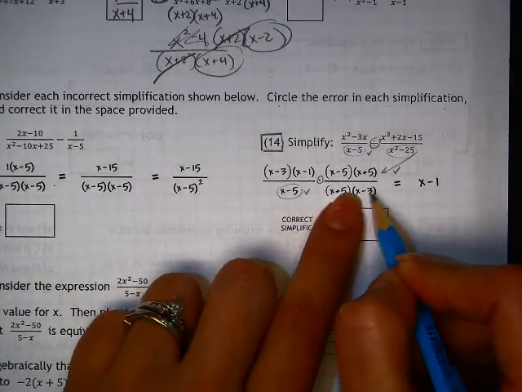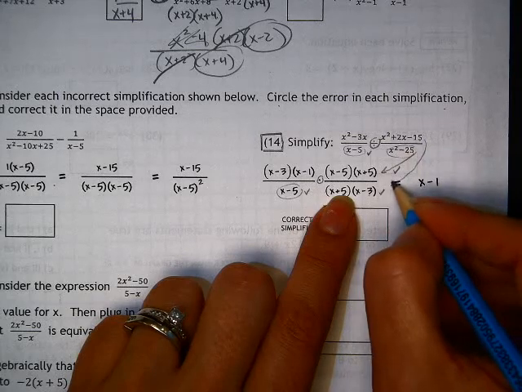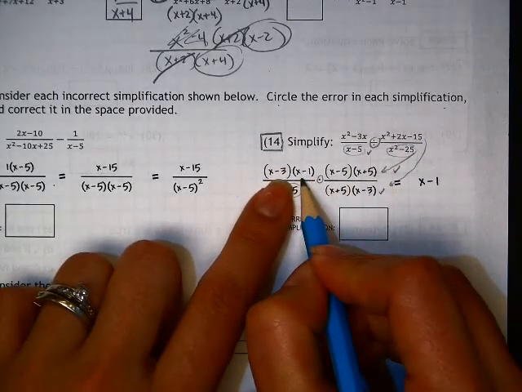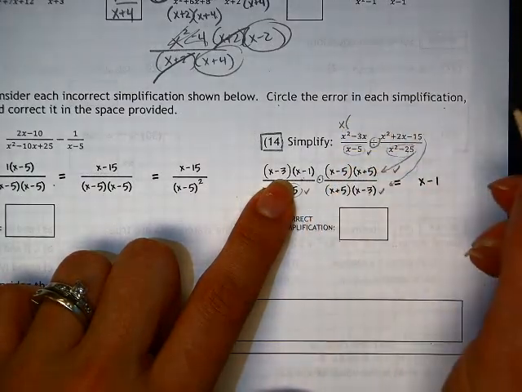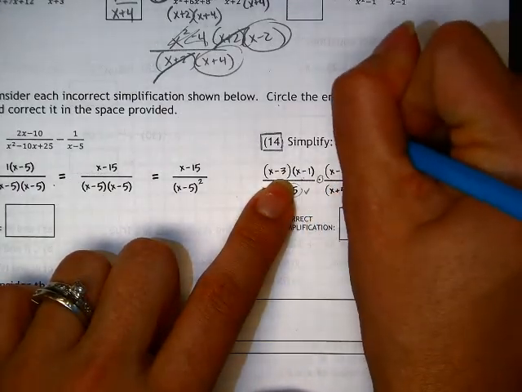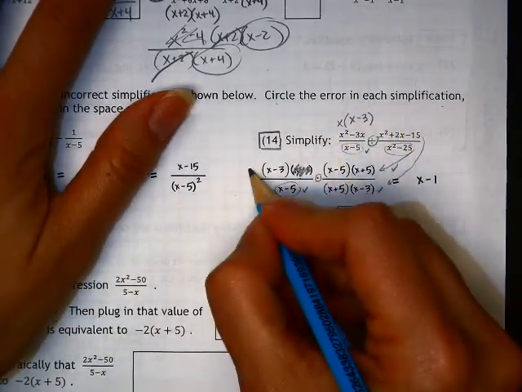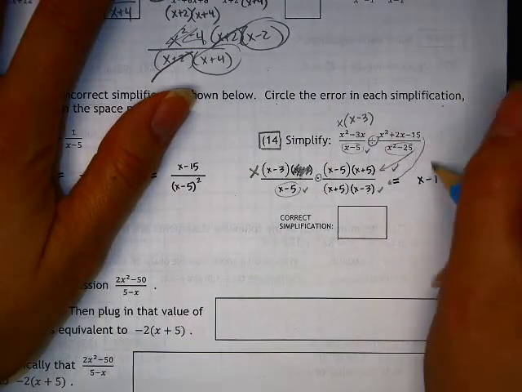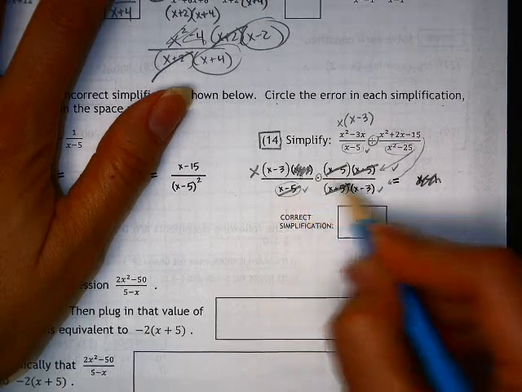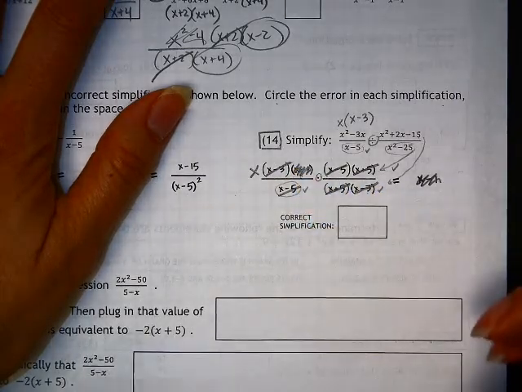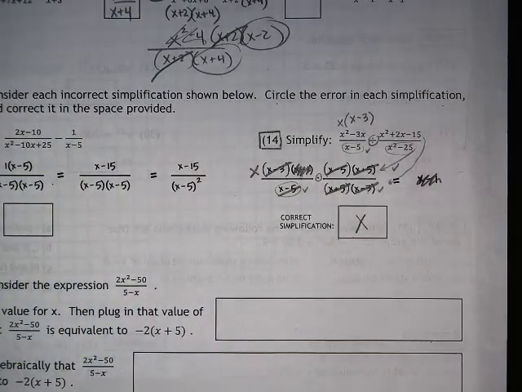This one here multiplies to get negative 15 and adds to get a positive 2, so that one seems to be just fine, and that one moved to the bottom. This one here doesn't look so good. If I pull out an x as a common factor, I would be left with x minus 3. And that's not what I have here. So that is what we should have. So now when I reduce, I end up actually just getting plain old x as my answer.